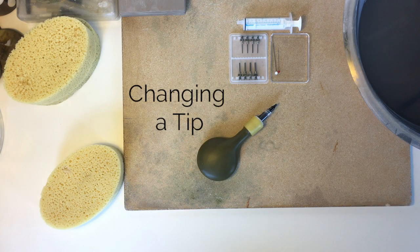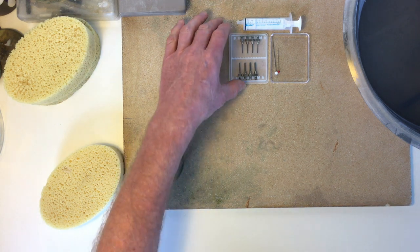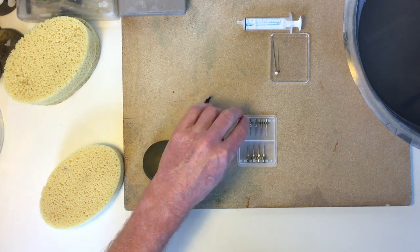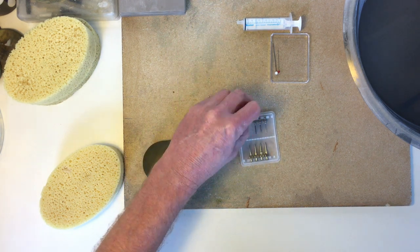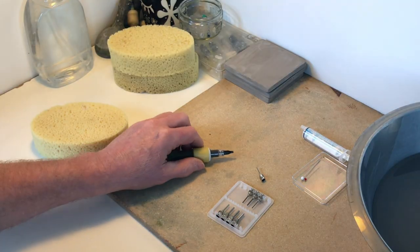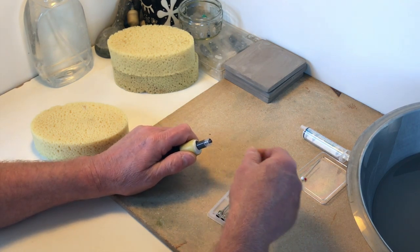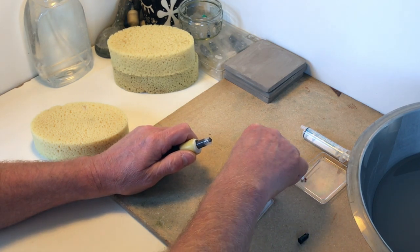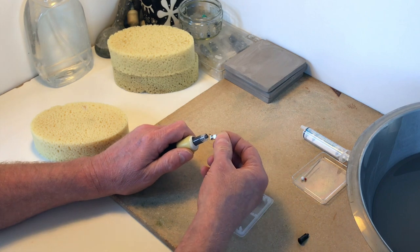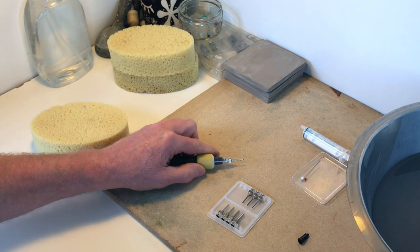The Mark Daly slip trailer kit comes with a cap that stops slip from drying out when inside the slip trailer barrel. This can be put on the slip trailer just like a nozzle. To take a tip off the slip trailer, turn the nozzle counterclockwise until it comes off. To put a tip on, turn the nozzle clockwise until it is tight.